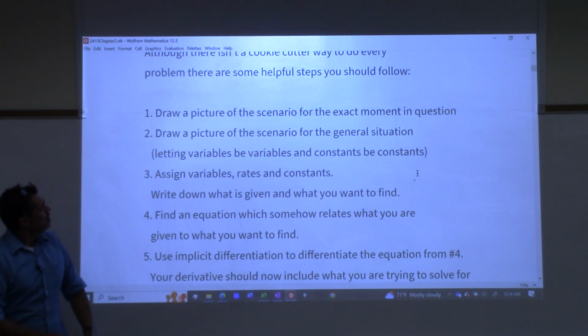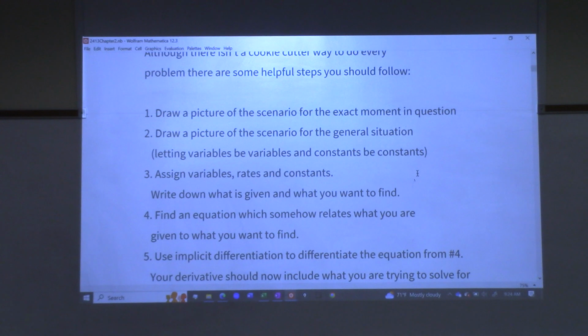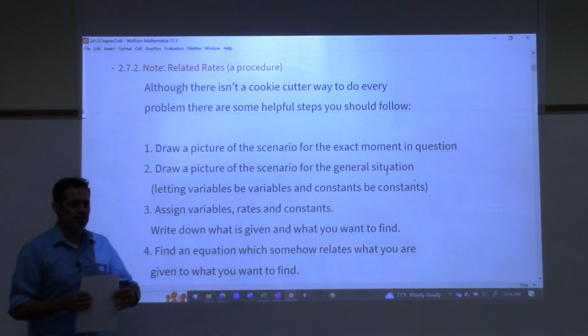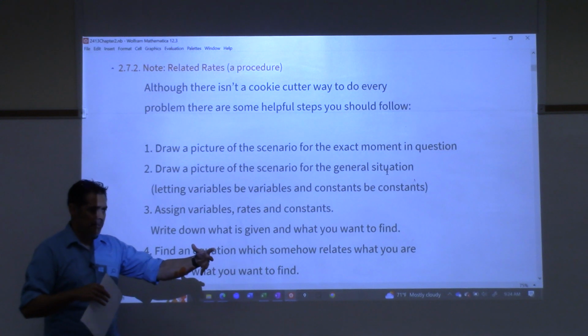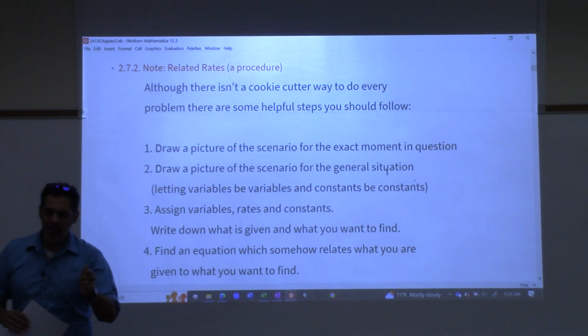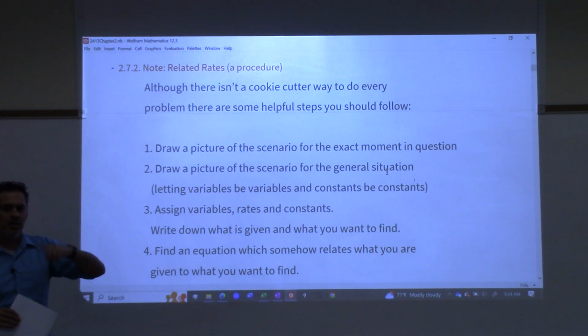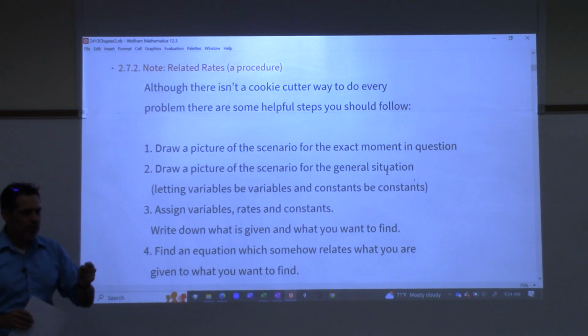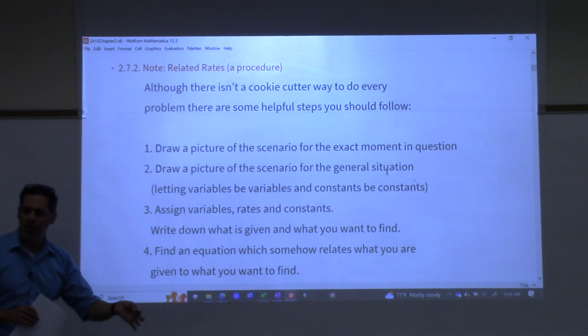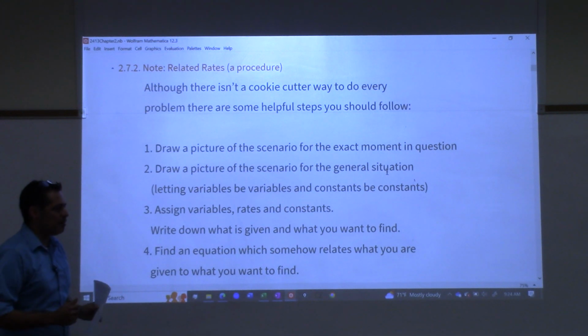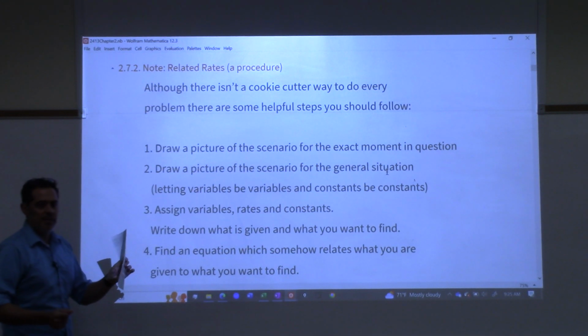So first thing we like to do when we're doing these related rate problems is draw a picture of what's happening. So what we have to imagine is that in all of these problems, we have something that's in motion, something that's moving. And what we want to know is at a certain instant in time, exactly how fast is something moving at that moment in time. Think about a wheel that's spinning, right? And then at a specific moment, you want to know how fast a point on that wheel is turning or moving. Or a person's running, right? And then at an exact moment, you want to know what their speed is at an instant.